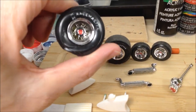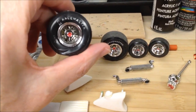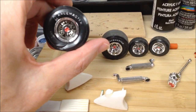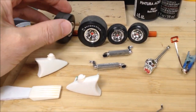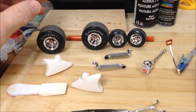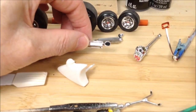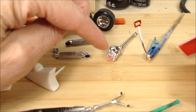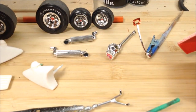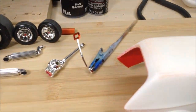I took a white gel pen, and the writing is raised quite a bit. It was easy to just put the white gel pen on there, and a red marker on the hub center part there. So the tires and wheels are done. I've hollowed out a bit of the exhaust pipe, painted that black, and a black wash on the ribs there. Got the differential glued together and some red marker on that, and on the, I guess that's a gear shift.